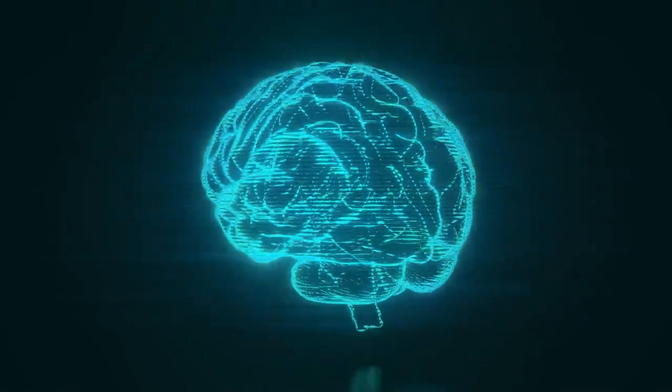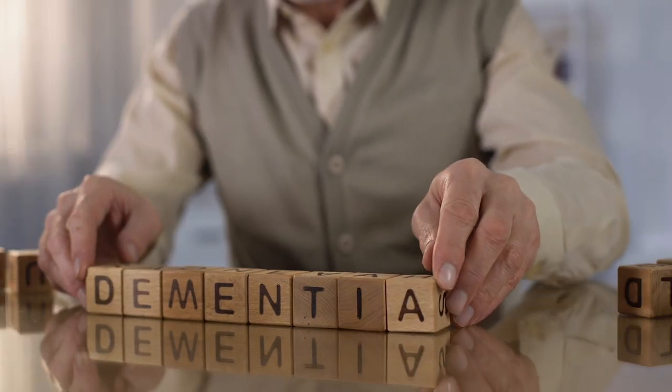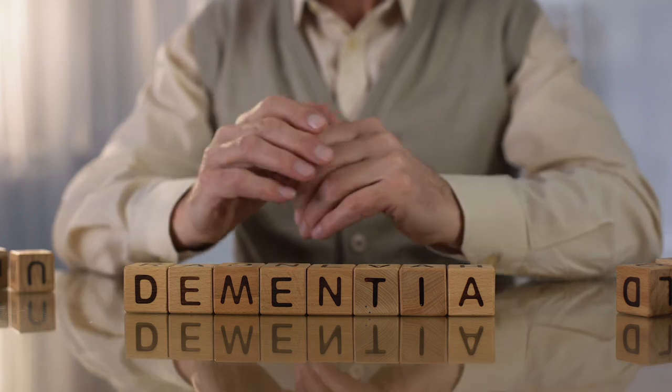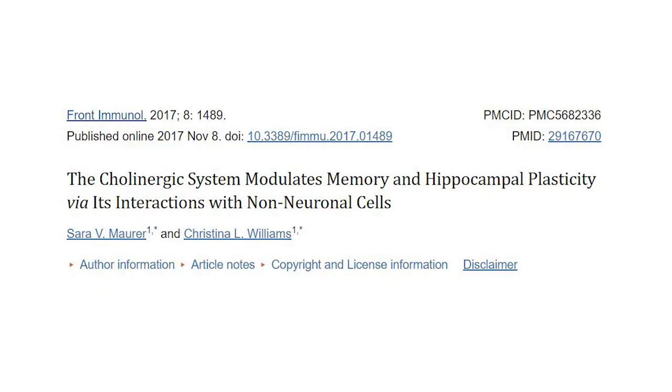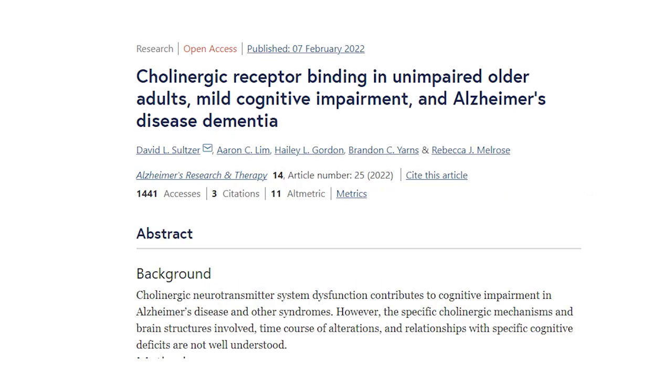Neurons which use acetylcholine are referred to as cholinergic neurons. Because of its central roles in memory, the cholinergic system has been heavily studied in various types of cognitive impairment, including memory loss and most notably dementia. A large body of evidence suggests that acetylcholine can decline with age, and this may account for the reduced cognitive capacity and memory loss in the elderly. Furthermore, medicinal substances known to increase acetylcholine have demonstrated promising results in improving memory in various clinical trials.